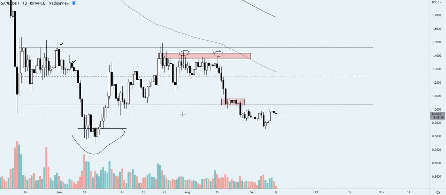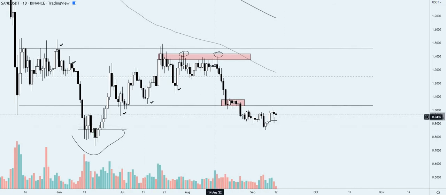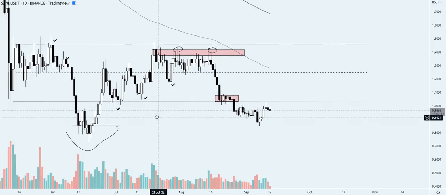And while we did that, we also swept these areas of demand here. Okay, so we came down. I would have liked to have seen a stronger reaction. We had a bit of a wick here, but really nothing. It came back down here, that's where we had our bearish consolidation. Then we came over here to this low of demand and just kind of chopped around it, so not really much of a reaction. You kind of want to see price come down into these demand zones and have a nice strong buyback, but we haven't really seen that.